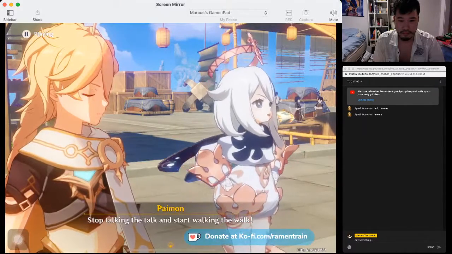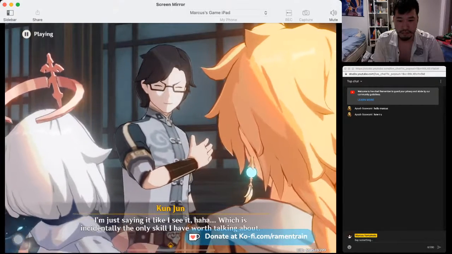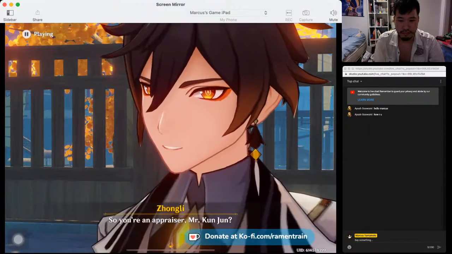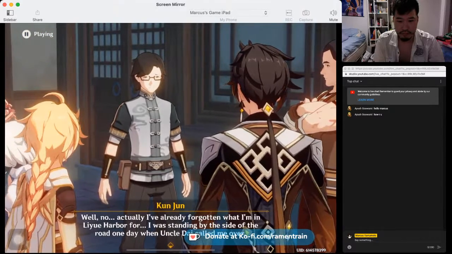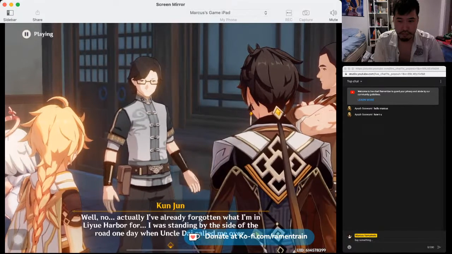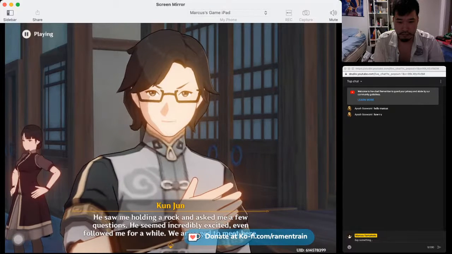Stop talking the talk and start walking the walk. I'm just saying it like I see it. Which is, incidentally, the only skill I have worth talking about. So you're an appraiser, Mr. Kunjun. Well, no. Actually, I've already forgotten what I'm in Liyue Harbor for. I was standing by the side of the road one day when Uncle Dai called me over. He saw me holding a rock and asked me a few questions. He seemed incredibly excited, even followed me for a while. We arranged to meet here.